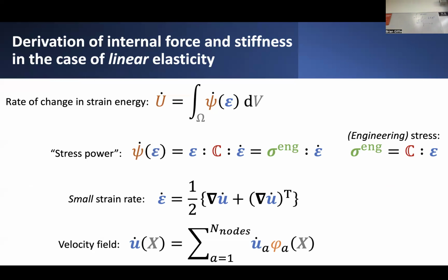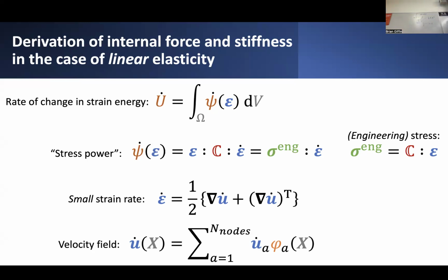And I'm going to distinguish this as engineering stress from now on, because now we really have to distinguish what exactly we mean by stress. There are multiple interpretations of what stress could really mean, and we should be clarifying whether we're talking about, in this case, engineering stress in the case of small deformations versus some other measure of stress, as we'll get into momentarily.